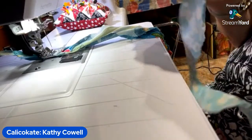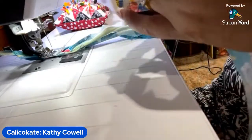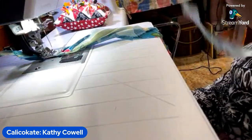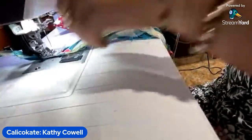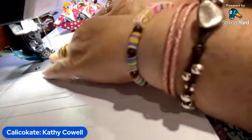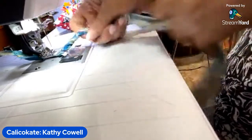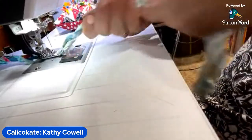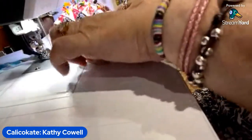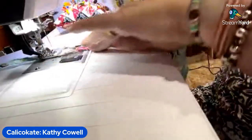Let's go. I'm going to cut this one because I don't think I have a lot of this. As you can see, when I clipped, I did a little crooked. So my halves will not be the same. See how I got that little bit? Not a problem. We're going to be twisting it. Nobody will ever know, unless you do what I'm doing and put it on YouTube.